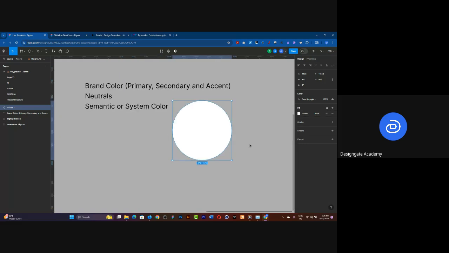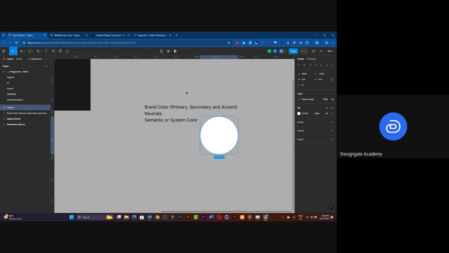You use them for backgrounds. If you take a look at the Figma interface itself, you can see the neutrals everywhere. You can see the background. You can see the kind of color they use here. You can see it's not pure black. They didn't make it pure black so that they can have other darker tones and darker shades. Okay, so it's important for you to understand that.